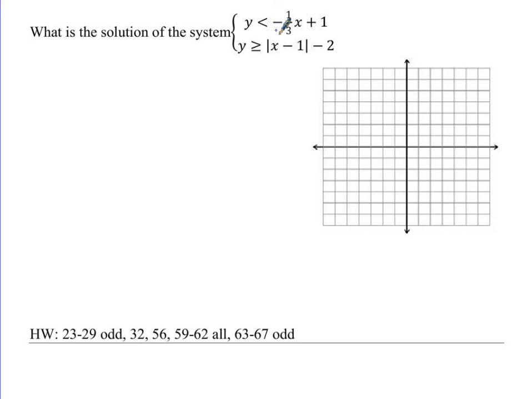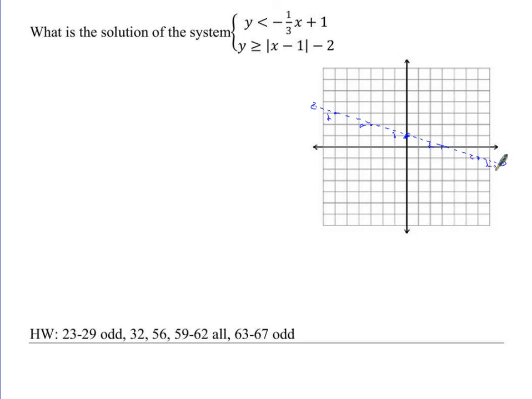And I could throw parabolas at you as well, and it's the same idea. So y is less than negative 1/3 x plus 1. That's going to be a line. So I go to my y-intercept of 1, and then I have a slope of negative 1/3. So down 1, right 3, down 1, right 3. Reverse it, up 1, left 3, up 1, left 3. And we said this line will be dotted. Line up your ruler very carefully. Remember, we are in the realm of problems that requires very good graphing. There you go. Which way am I shading? Below. Less than means shade below.